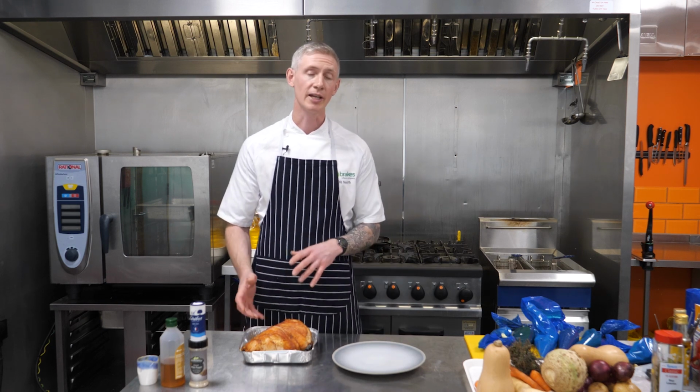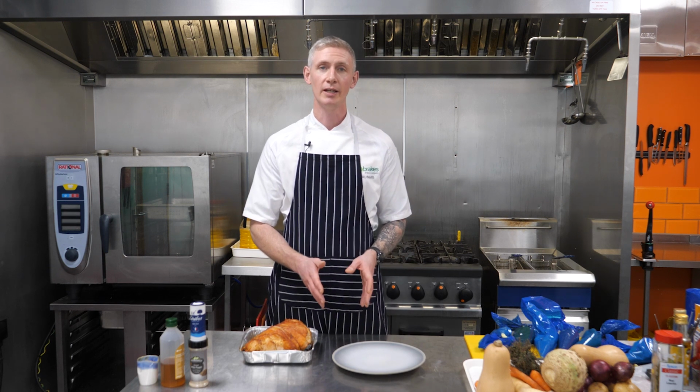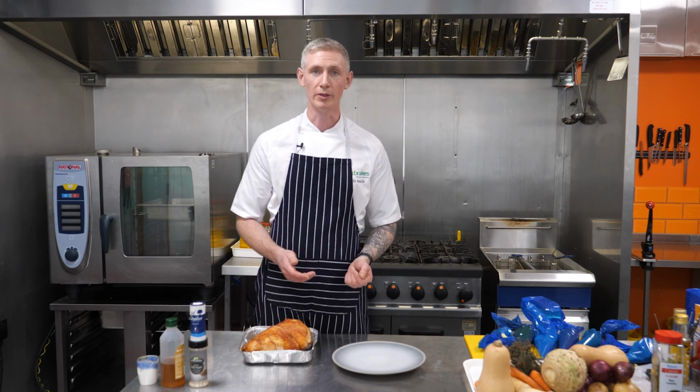onto the plate. You can add sauces to your purees, but it must be the same texture, level 4 IDDSI, as everything else on the plate. It can't be thin because that creates two textures and it's difficult to control in the mouth.